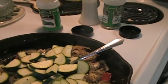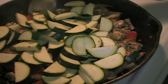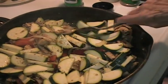This one's easy. Is that enough zucchini? Do we need more? Let's see. I'll mix it and see if we need more. We're going to have an awful lot. I'll have to send it home to California with you. All right. Put the rest in there, Mom. All right. Here it comes. All righty.